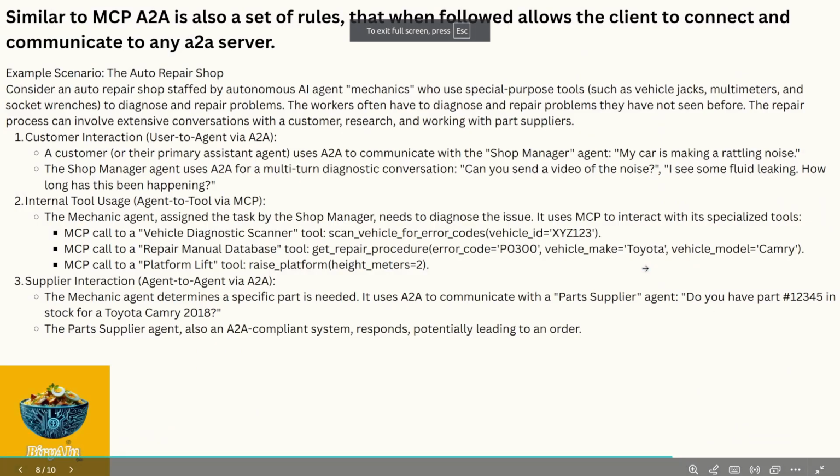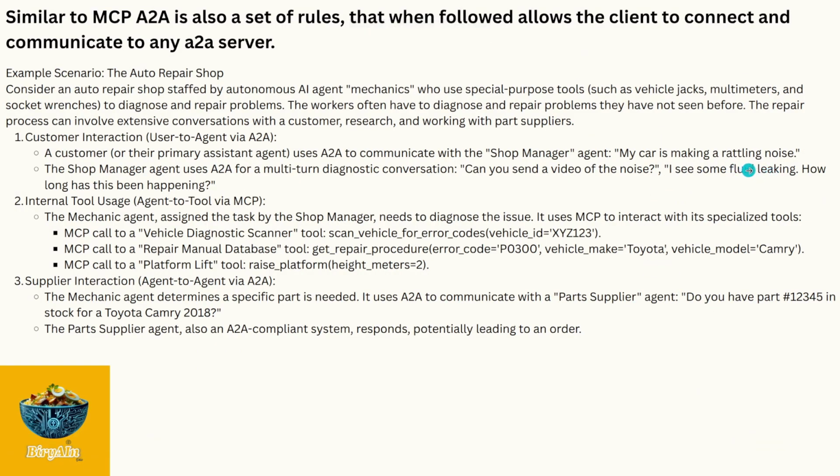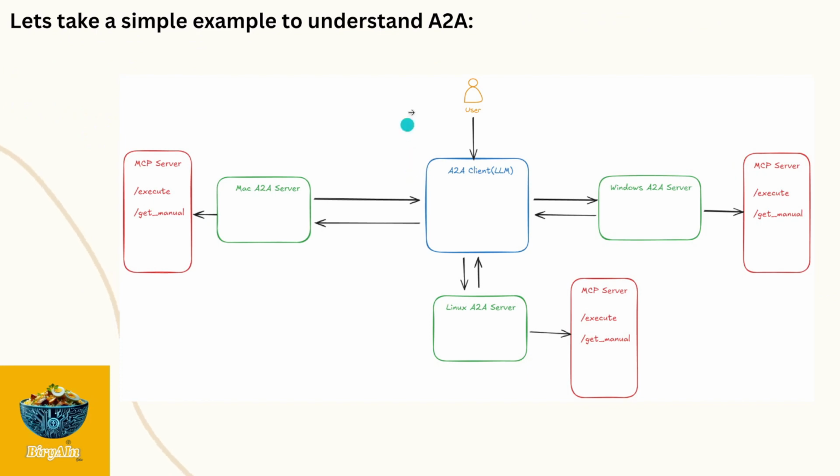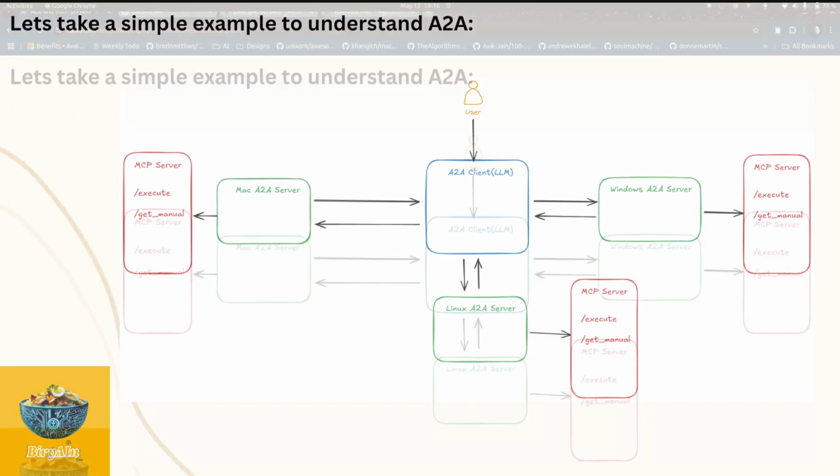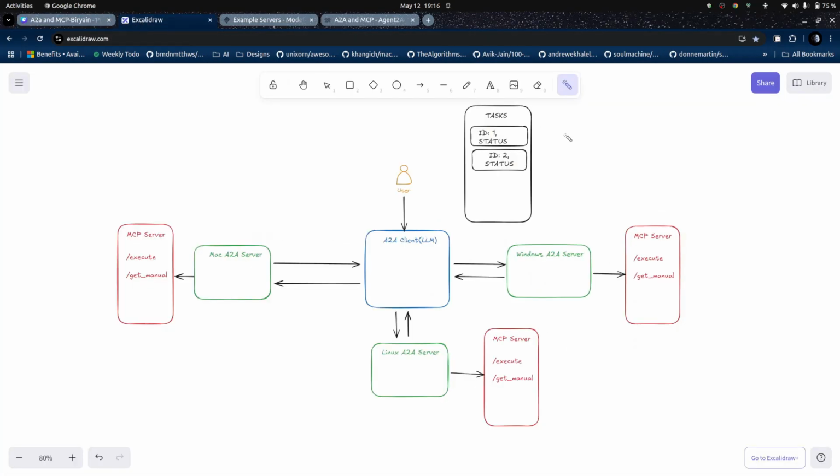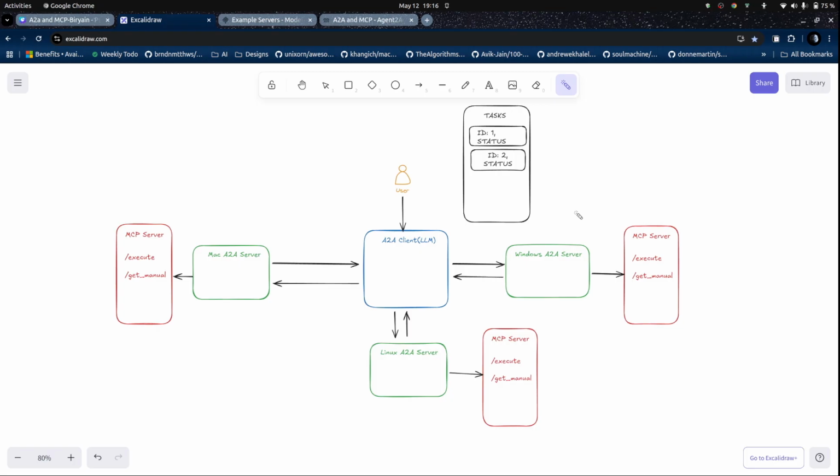Let's now take a simple application example. This is a real application example that we are going to build hypothetically. Let me tell the objective of this application. We want to run commands on operating systems like Mac, Linux, Windows.